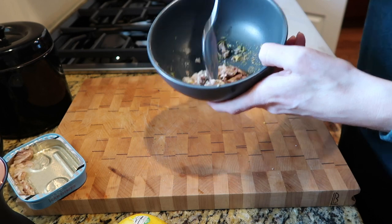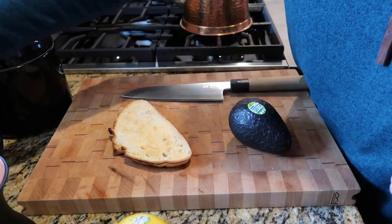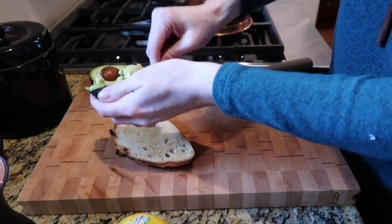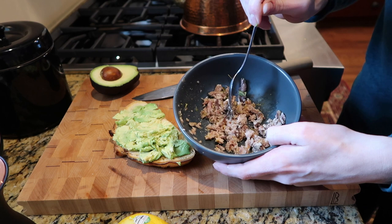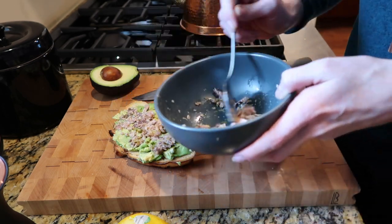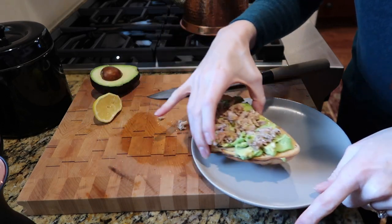Give that a mix and he says to let it sit and kind of marinate for a little bit. I've got some toast and an avocado. He says to use the sardine oil to put on the toast — I don't have that since my sardines were in water, so I'm just gonna use some butter. Put some of our sardine mixture on top. I added a little bit of olive oil to this because the recipe called for sardines marinating in olive oil and it looked a little dry. Top it with a little bit of lemon juice. We're going to put this on a plate because I would never eat it straight off the cutting board.